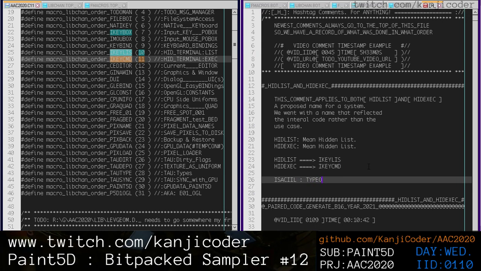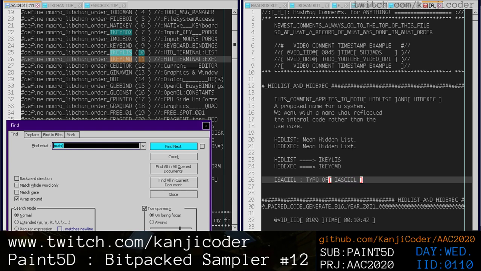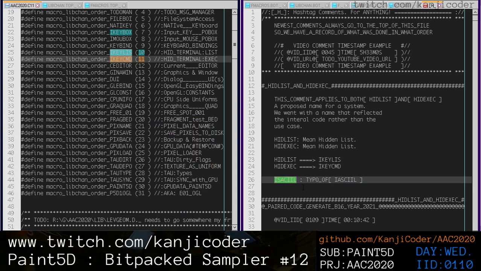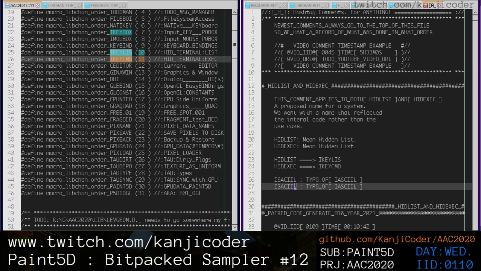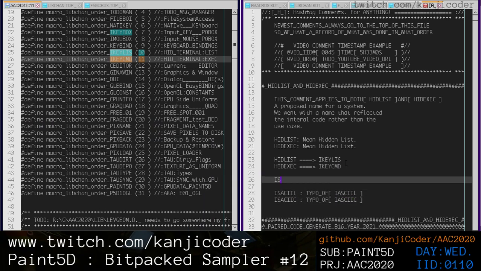Typo of input ASCII list, right? And the thing is, I couldn't even tell it was a typo, and that's why I didn't want this, because this doesn't read very well, if that makes sense. It's kind of weird to say that my abbreviations don't read very well when they're so weird, but it doesn't read well, right? So we're gonna make both of these entries, because I think I may have made the mistake in two different places.